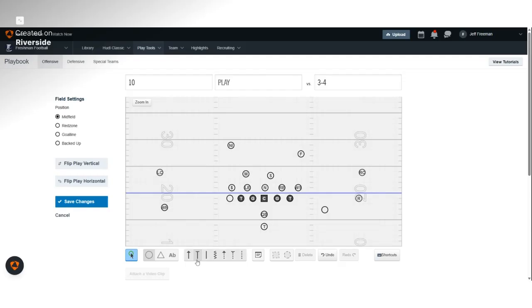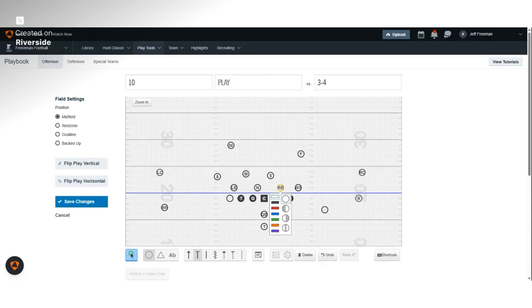So instead of having to block a man, now if they were going to run, let's just say zone left, now they would block the area to their left. So if there was someone in their gap, they were blocking that area. If there was no one in their gap, then they would usually double up. So say, for example, if there's nobody in his gap, he would try to double. Well, if he can't double, then he's going to move up to the next level. So he's blocking an area, not a man.